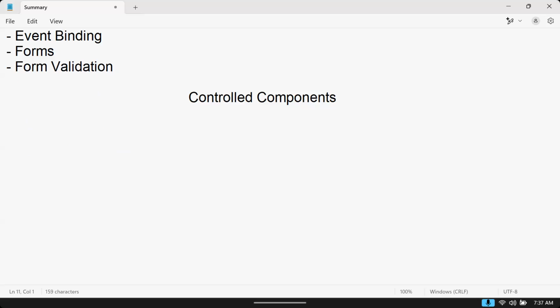So what is the purpose of a component? We are building applications using components: header component, main component, footer component, like that. One of the main purposes of a component is reusability.